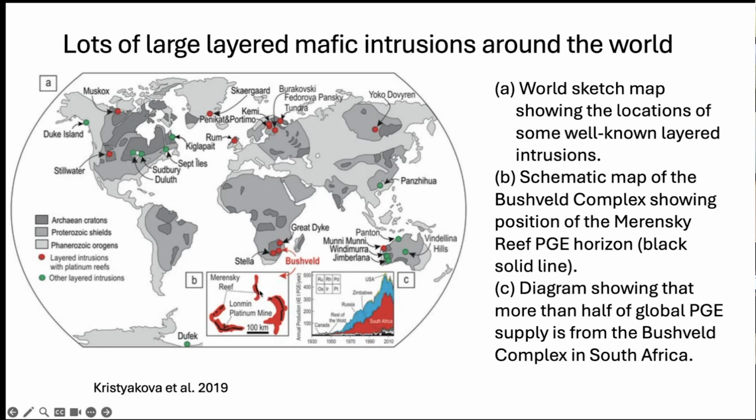So there we have the Bushveld showing the Merensky Reef, which will be important when we talk about platinum group elements. And here we've switched gears and we're talking about global production of platinum group elements. And you see how important South Africa is in that. USA's got a little bit of this. Russia's got a lot, but it's mostly South Africa.